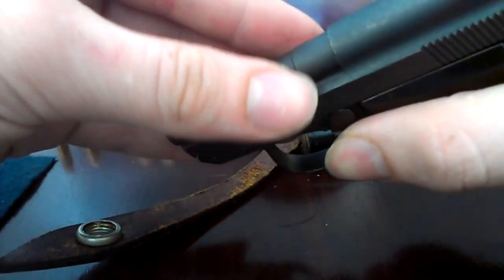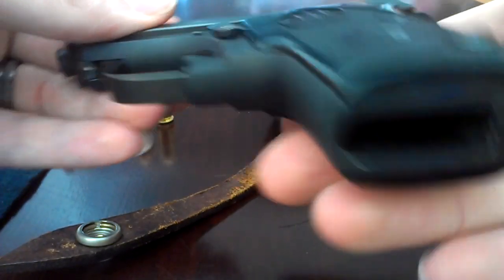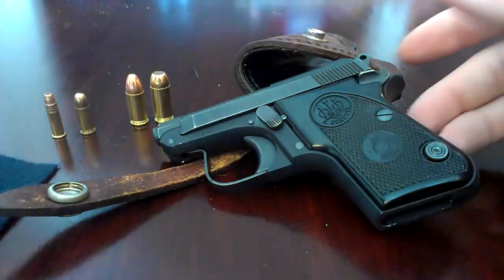I'll show you here that the gun is safe. No magazine in, nothing in the chamber. Alright, so let's get right into it here.